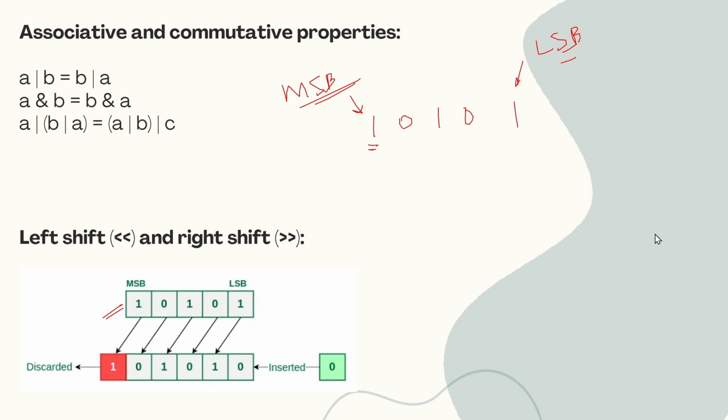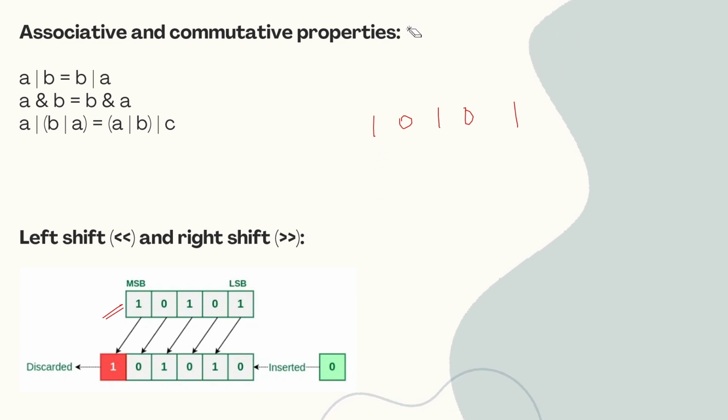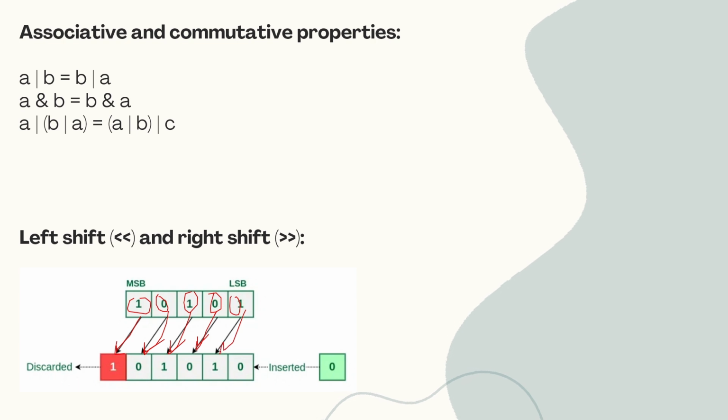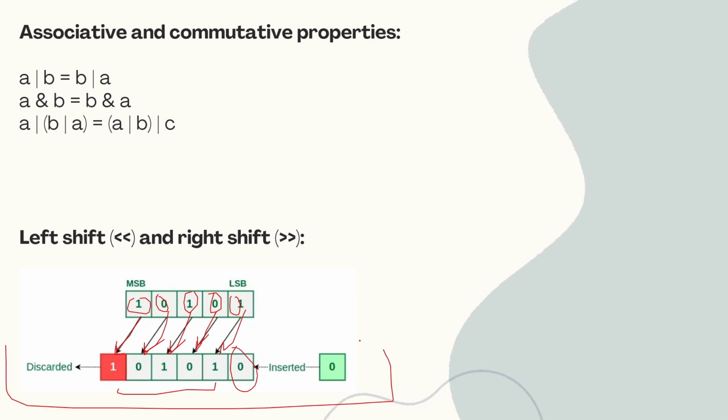But before that, I want to tell you what is a left shift. Left shift in the sense you are shifting it to the left side. You can check here. I'm shifting all these bits, whatever are there, towards the left. You check, 1 I have shifted to left, 0 I have shifted to left, 1 I have shifted to left. Similarly this 0, this 0. I've shifted everything. After shifting everything, at last I am inserting a 0. This gives you the new thing.